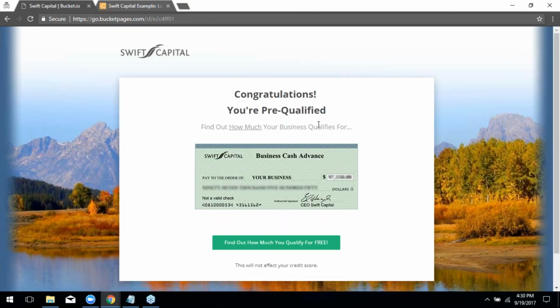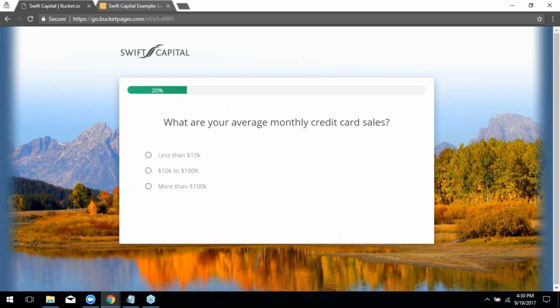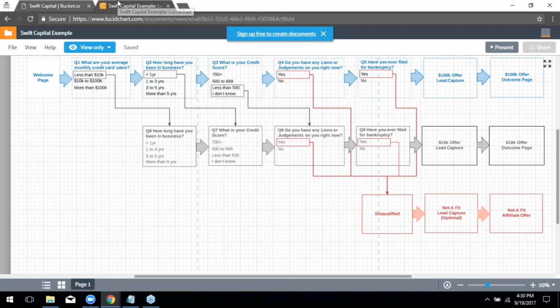We're going to walk through the real time, to answer your question, Paul, of what this actually looks like in real life. Once you put this out there and you throw some ads up on Google or Facebook or wherever you're advertising, this is what it looks like. So you go to find out how much you qualify for, and now let me walk back over here.